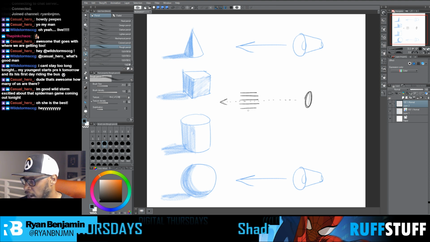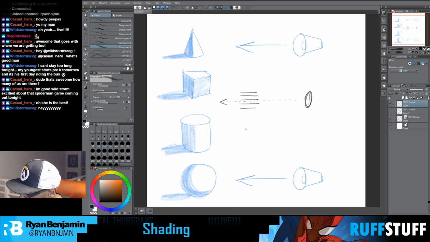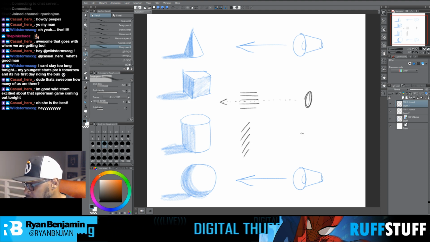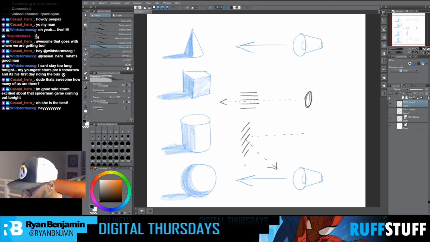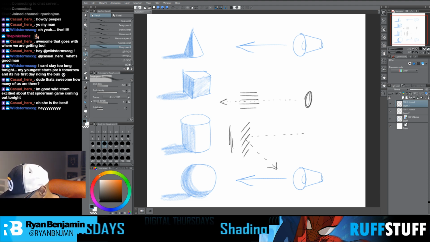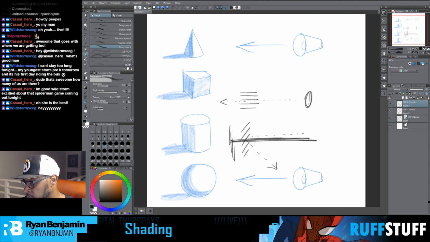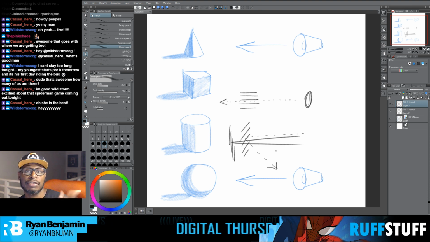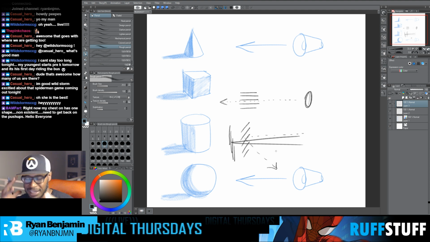Now if you start to close off the blinds like this, the light is going to naturally bounce off. And the more you close off those lines, the more of a deflection of the light that's going to happen. Meaning it's going to be less light in that area. So that's the thinking behind it.